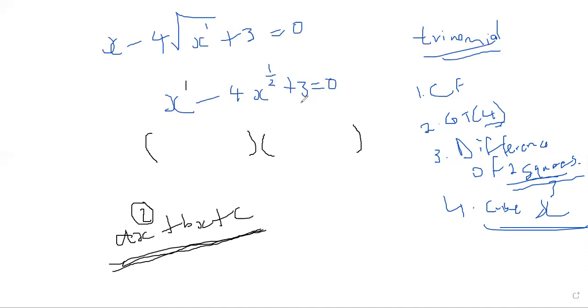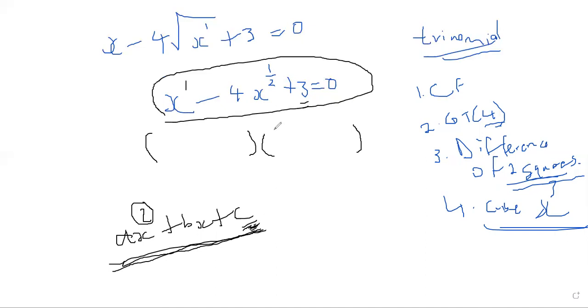So the question then is, why didn't we start with 3? Because 3 is the constant, so we always end with it. We check the terms that have variables, and we start with the variable that has the highest degree. So we understand that 1 is higher than half. So this here is in its standard form. So it's fine written like that, right?